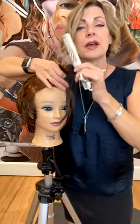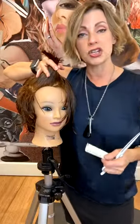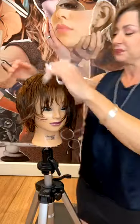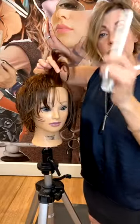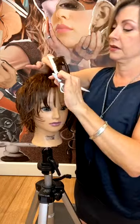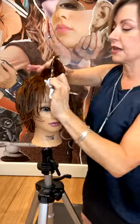Everything over-directed to the center. I decided the length for the center - it's basically the same length as I was on the sides. I'm going for more of a rounded layered cut, but with this over-direction I'm going to create more length as it drops down and a narrower effect. So when this comes down over the top we're going to have this piece in the front to play with. I've got that central vertical guide and now I'm taking sections on the other side, over-directing to the center, keeping it at 90 degrees, and cutting round.